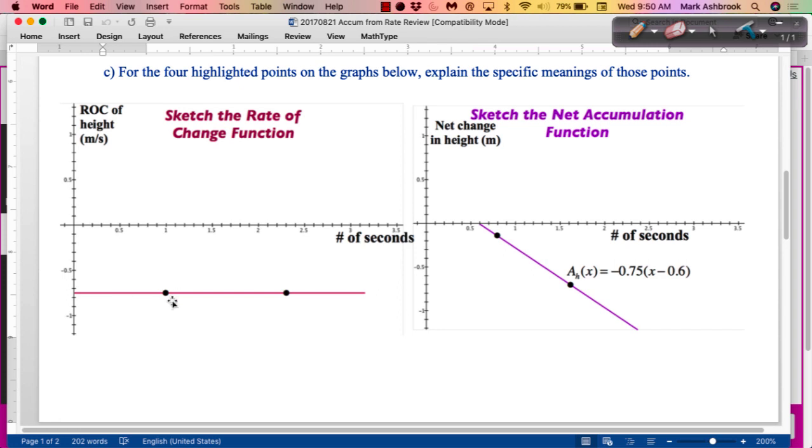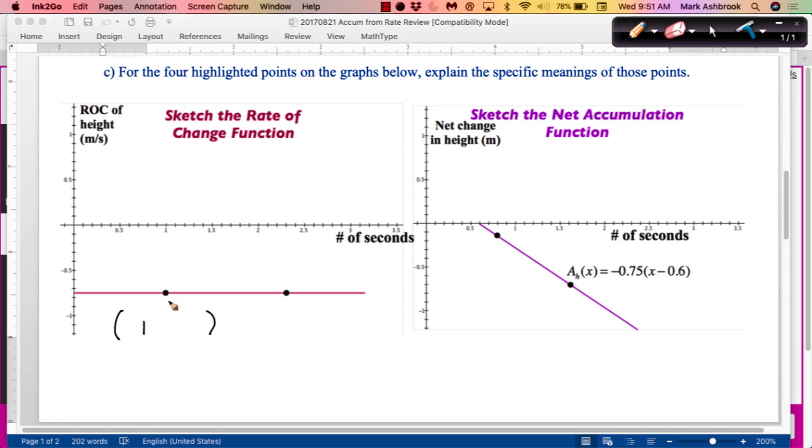Why are these black points? Are these new points? Did I come along and put a new point on that graph? No, what did I do? I just accentuated a point that was already there. I highlighted a point that was already there, because what is this red line in essence? It's a rate of change function, but the red line itself consists of what? A lot of points. That's how you have to train your mind to look at these graphs, whether it's a line or a curve. What you're looking at is a zillion points, and every one of those points has a meaning. And so this point right here, first of all, what is the ordered pair? What is that ordered pair right there?